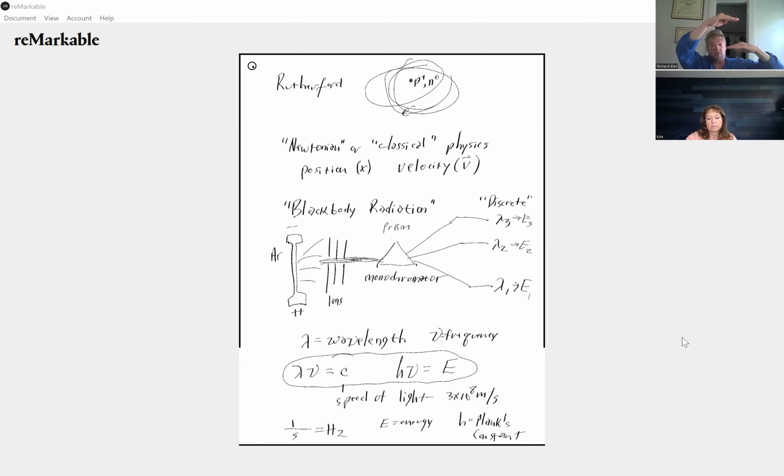That's impossible. When you get in your car and drive to work, you don't go from 20 miles an hour to 60 miles an hour without hitting anything in between. For us, it's continuous. It's not discrete because we have to drive every speed to get up to the speed we want to be going. Electrons and this light just don't do that. We say the energy levels are quantized. They are discrete or quantized.